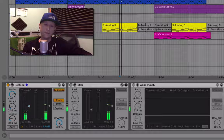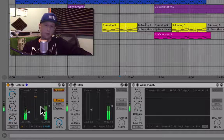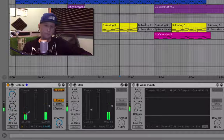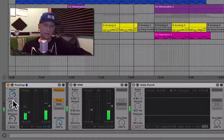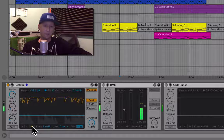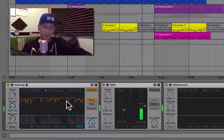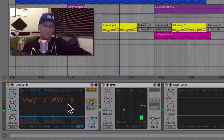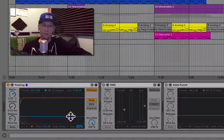I bring this down till I start hitting those peaks. Notice I'm in peak mode. This is going to allow me to just trim off those peaks by a certain amount of dB. So every decibel that goes over the top of my threshold gets pushed down by that much. So if 4 go over, I get 1 left. This is basic compression. If I click to this third view, I'll be able to see how much gain reduction I'm evoking. In other words, how much I'm pushing down the peaks. That's called peaking compression. Generally, that's early in the signal flow path.